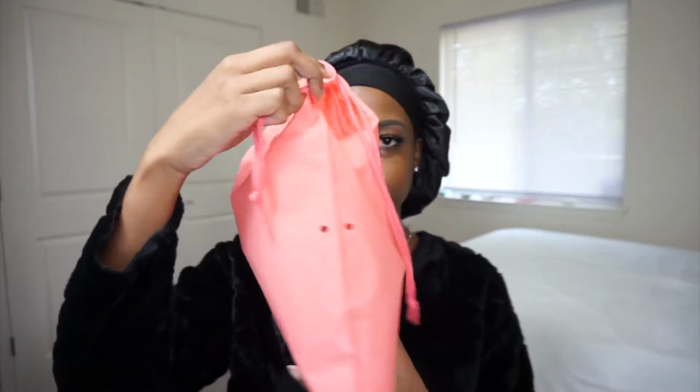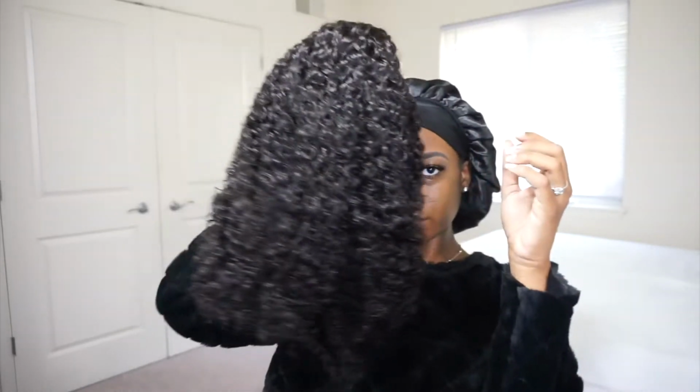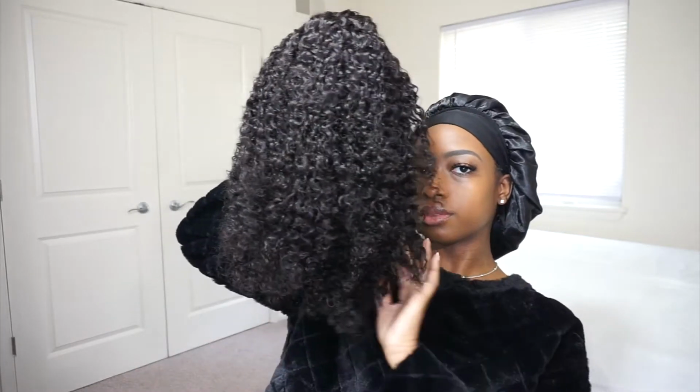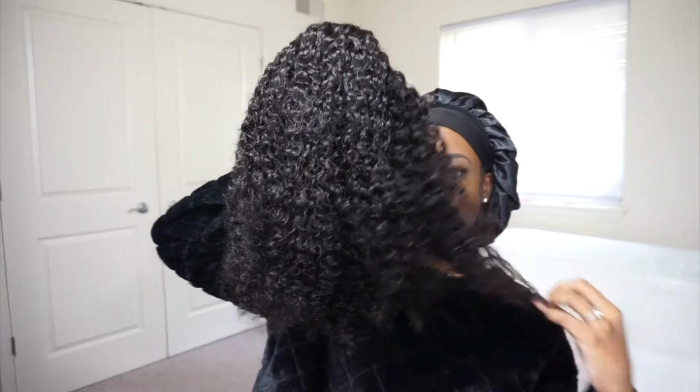The hair comes in this pink bag. This wig is from the YeiPei store on Amazon. This is their 16-inch curly 13x4 lace front. The wig is unprocessed Brazilian Remy hair and is 150% density.